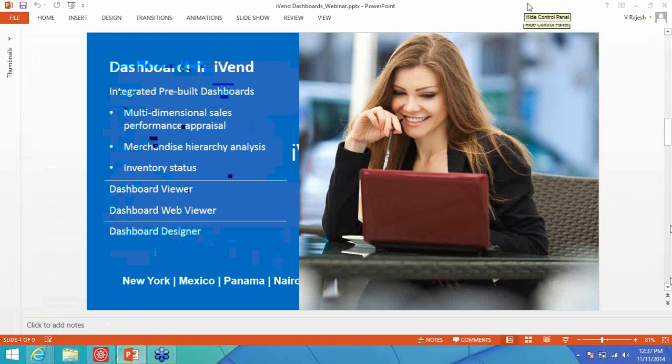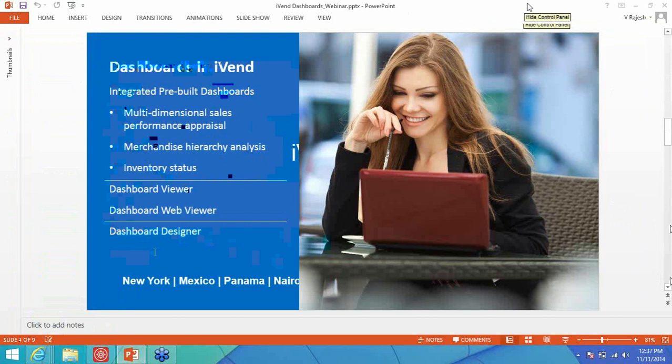Okay, we got something listed out as dashboard viewer. So obviously, since these are the reports that are pre-built, you need a mechanism to actually view them. You use a dashboard viewer under iVend to actually open up any of the pre-existing reports and view them. They also provide you functionality of filtering data as well as exporting data into a PDF or as an image for use in a presentation, for an internal presentation which you want to make to top management, and so on and so forth.